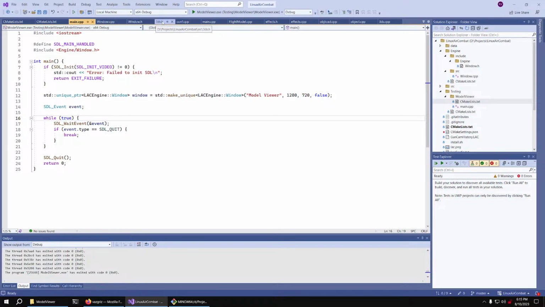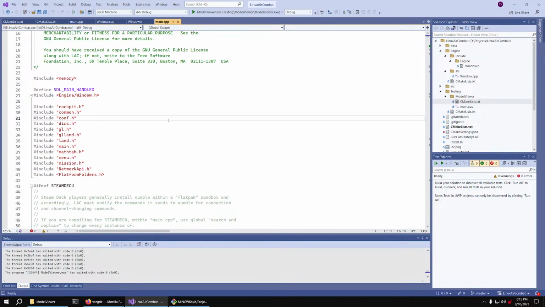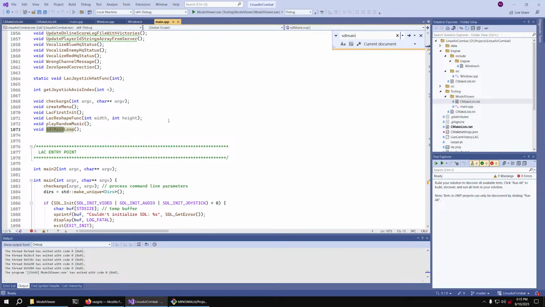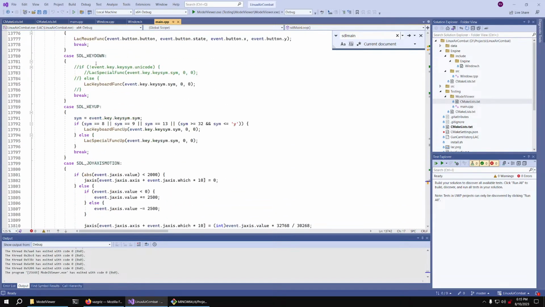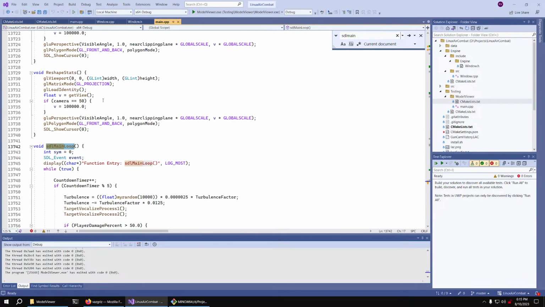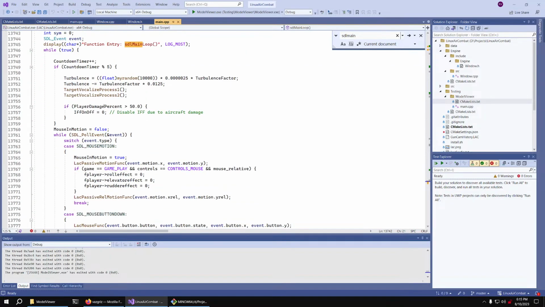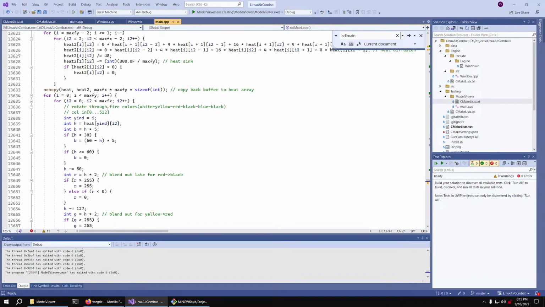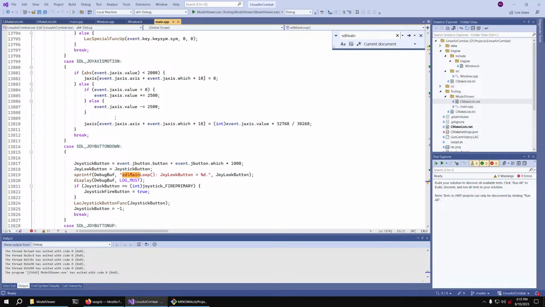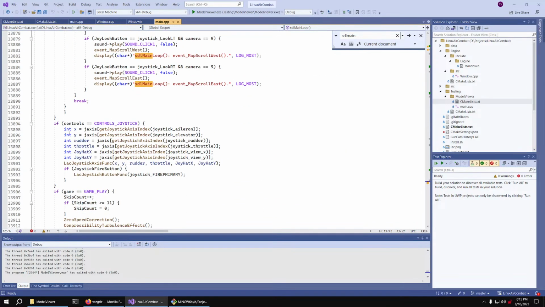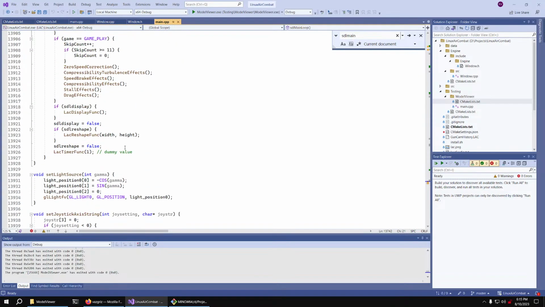Oh, I need to close a lot of these windows. Hold on. Yeah, there is the main loop in this game, which again is just mixed in with all this other code in the main.cpp file. And you can see here, the main loop is only defined 13,000 lines into the main file. There's just so much code ahead of this. It's all mixed in together. And probably one of the weirdest things here is that there's also gameplay specific code placed directly into the main loop.